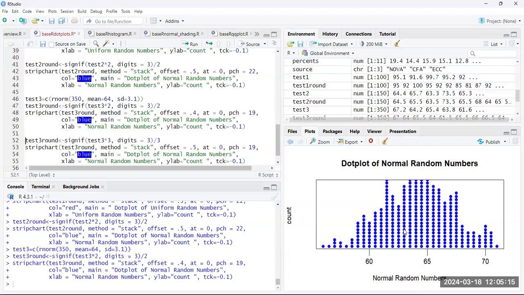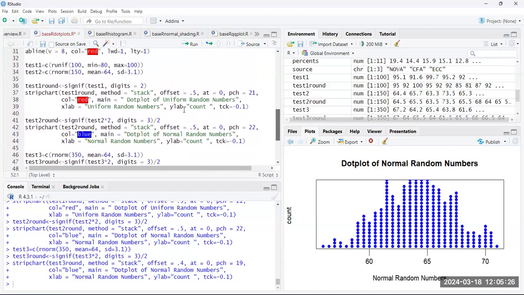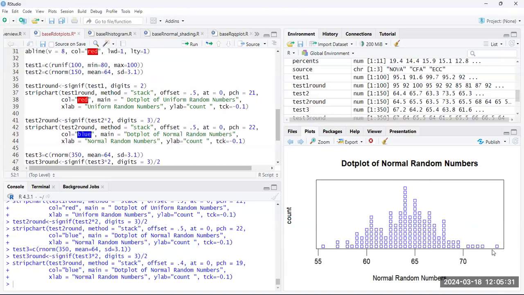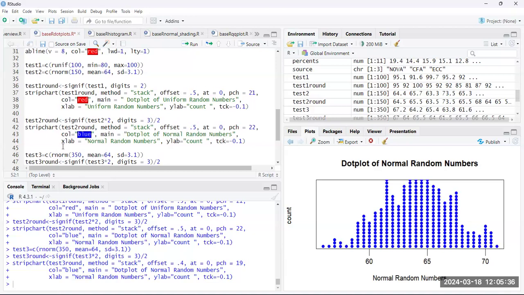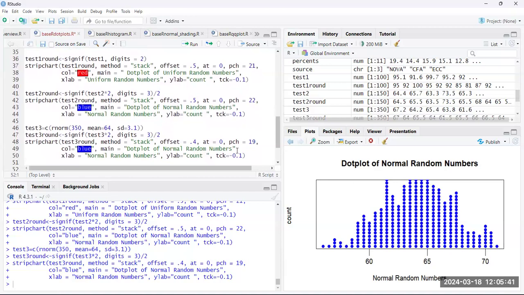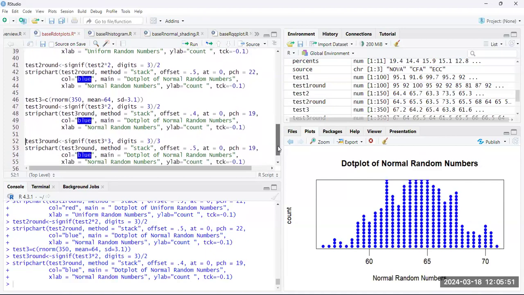And so now you do have to be a little bit careful with the different types of plots, the number of quantities that you have. So in my previous example, the test 2 dataset had 150 points on it, and you can see that it fit pretty well on this chart. On the other hand, when I increased my test data to 350 values, now it's actually, even though I've reduced my offset a little, it's now running straight off the top of the graph. And so that is something that you might have to deal with when you're dealing with dot plots.